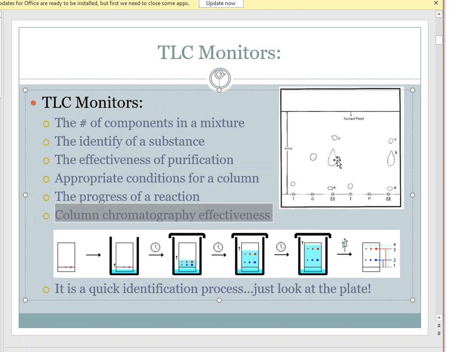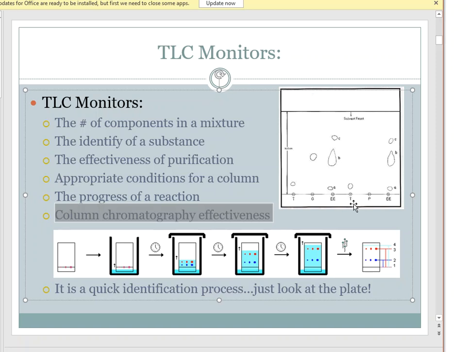I'm going to start to question this big blobby spot here, because it almost looks like this spot maybe is trying to separate on itself again. I see that kind of taper up at the top, and I see this round kind of teardrop here at the bottom. I'm going to say, just for the purpose of this video, that this is just one component. But if I was doing this in a lab, I would scratch my head and I would be, okay, well, we need to take more consideration on this spot here, because that looks like it could be made up of more than one thing, and it's trying to separate out and give me two smaller spots instead of one larger one.